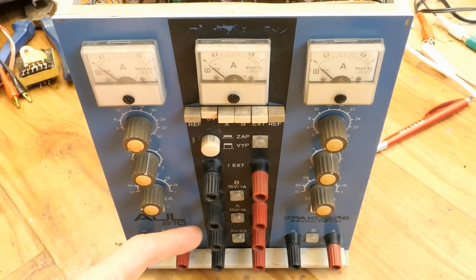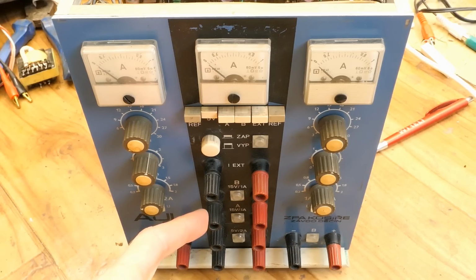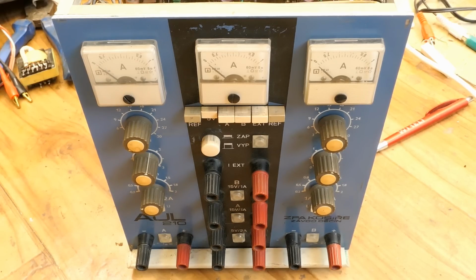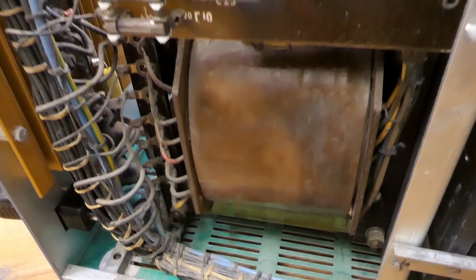Now both 15 volt outputs are working well. Output A is working perfectly, but with output B I noticed one oddity. When it's fully loaded, it produces weird buzzing. Only output B does it, not output A. When loading output A, the one I fixed, I can hear just a very quiet buzzing of the transformer, what I call a healthy transformer buzz. Not sure you'll be able to hear it in the video.